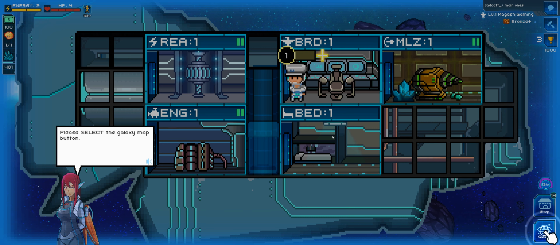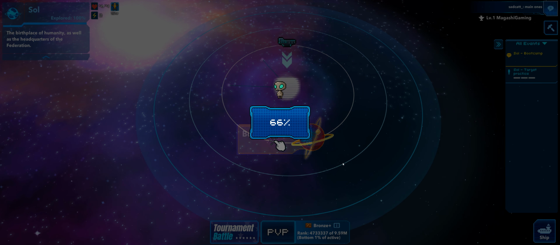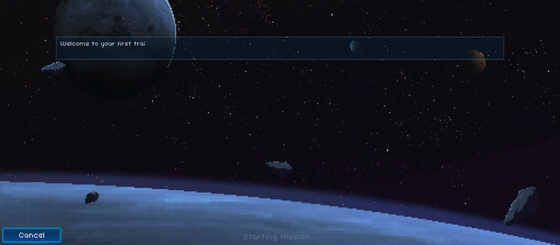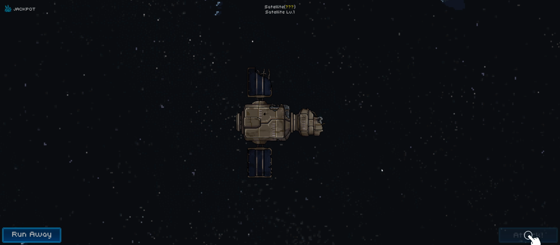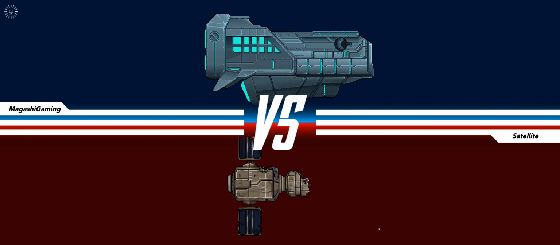Please select the Galaxy Map button. Select the boot camp mission. Select the attack button to begin the battle.